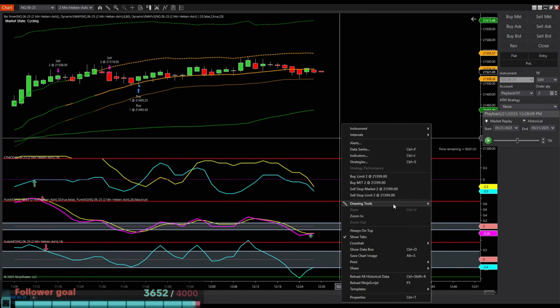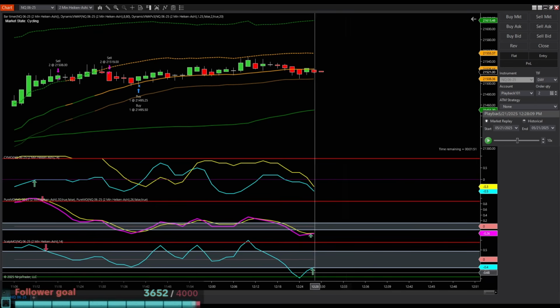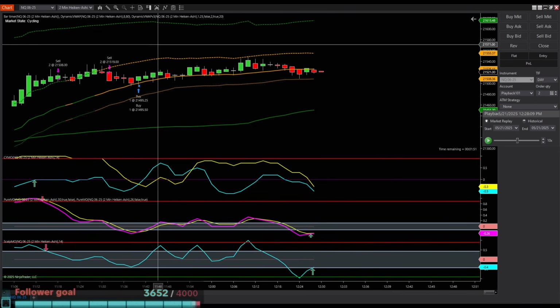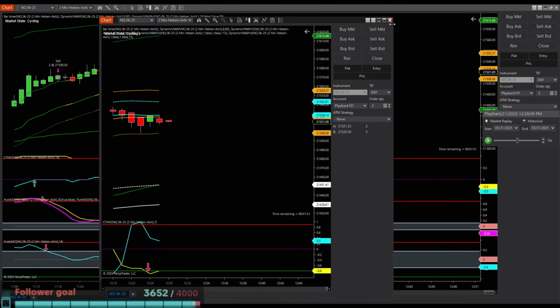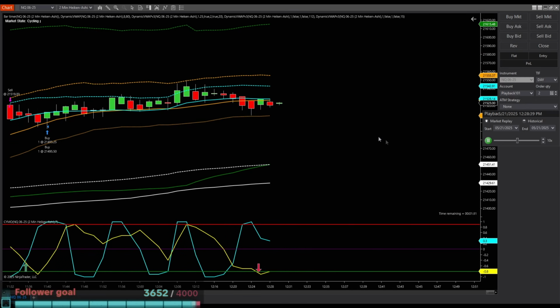Not only that, but you're at an inflection point right here as well with scalp mode, okay? So if momentum is really not doing anything right there and scalp mode is at the inflection point, do you really want to take that to the downside? I think not. So that's a dud. That is not going to be a real breakout for a sustained trend right here. Okay, so let's continue and see if we see another one.